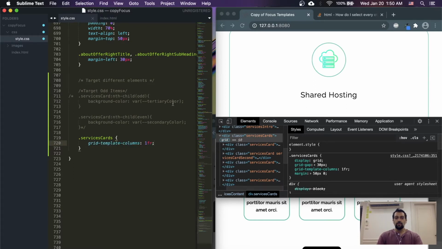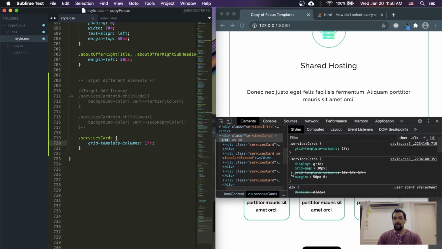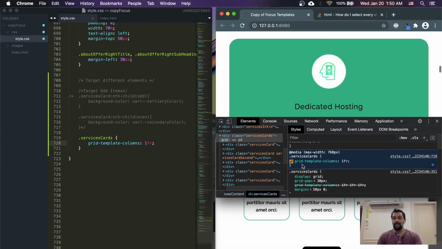Let's refresh this, grid template columns 1fr. This is a really nice easy way for me to see how it works on the web page in developer tools. If I want to change the configuration in developer tools, I can see it on the web page, and then change it in the CSS to make it permanent. If I want a temporary change I can change it in here, but for a permanent change I edit the CSS file.